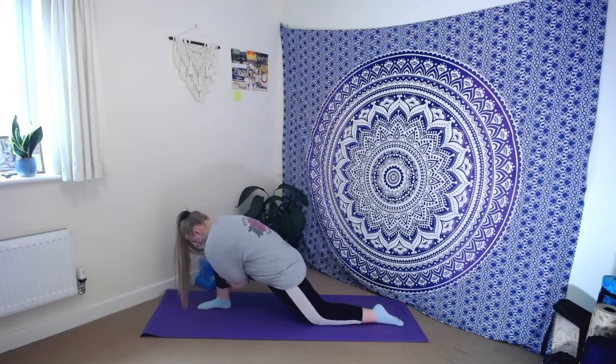Beautiful. And just allowing the hips to sink down towards the mat here. Lovely, really well done. That right foot is flat down to the ground. Maybe right knee is even stacked over the ankle, just to get the sense of stacking the bones. Okay.